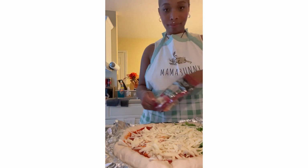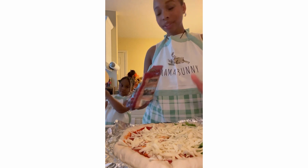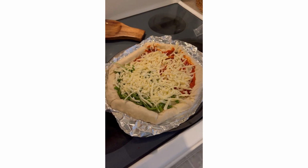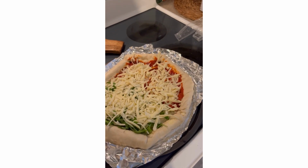I probably don't have to put it in. No. So get this ready. Well, I have to wash that. Oh, I can wash it. Do you need soap on it? This is what we got. And it's going in the oven. How many seconds in the oven? How many minutes in the oven, Boo?